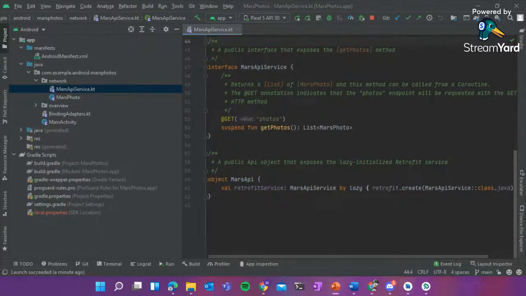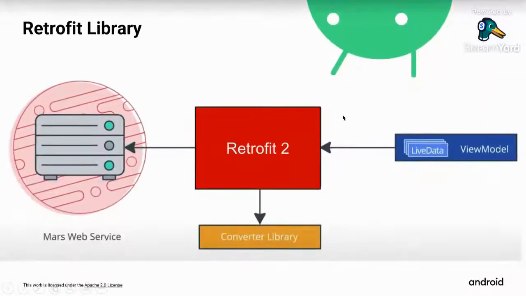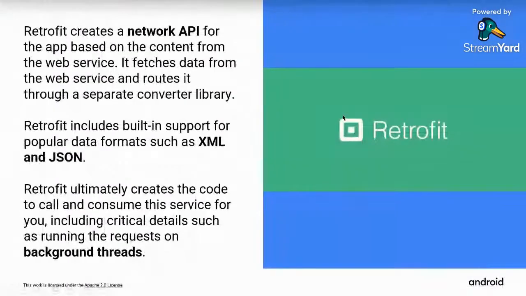Now, if I get back to the PPT, you would see that it has support for data formats such as XML and JSON, but typically people stick to JSON. Again, XML is widely used, but yeah. And it has the capability to run background threads, as I was talking about. It was a pretty important part of your app to run these tasks in the background.